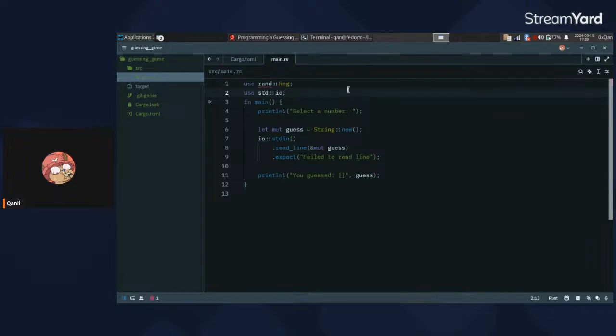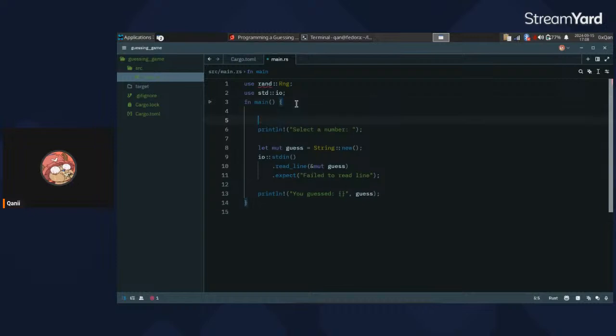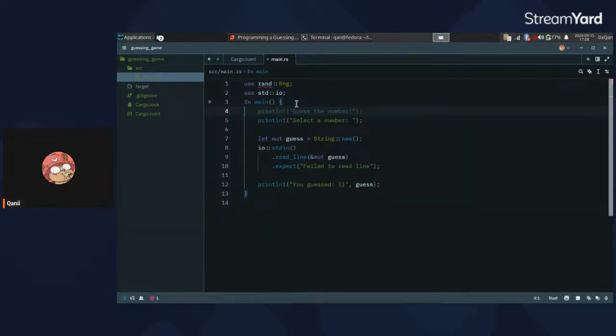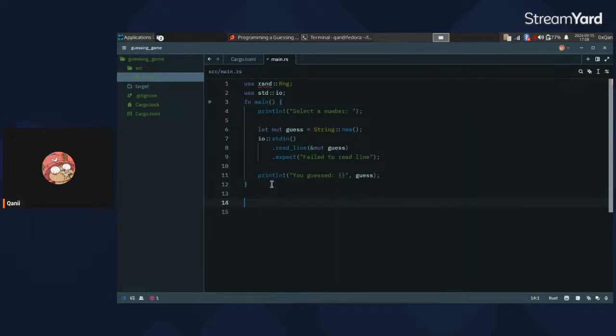From rand we can get range. Should I make the random number? We can actually do this.